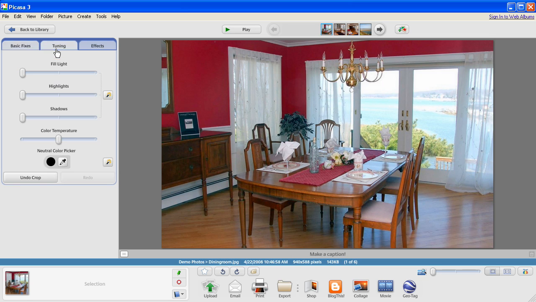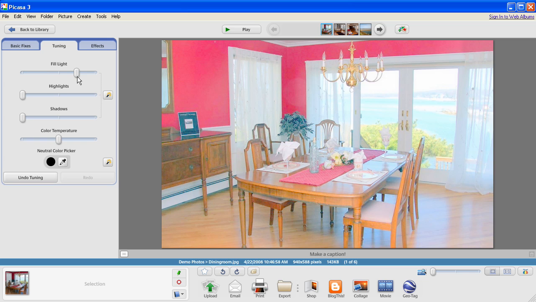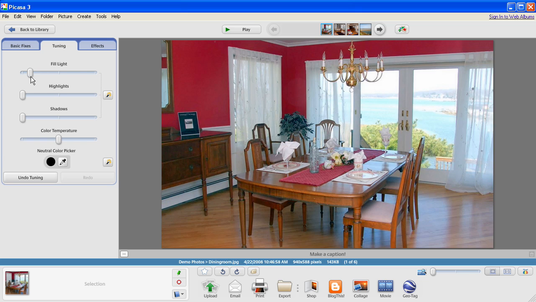And if we want to fix any lighting, I've actually already adjusted the lighting in these, but this button right here, the fill light button, is usually a pretty good place to make quick adjustments because it seems like house photos from cameras are typically a little bit dark. So just adjusting this fill light right here makes it lighten them up. You do lose a little bit of quality, so you don't want to get all extreme like this, but just a little bit here and there, you tweak it, play around with it.